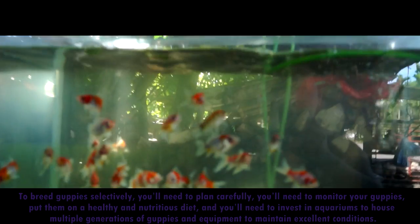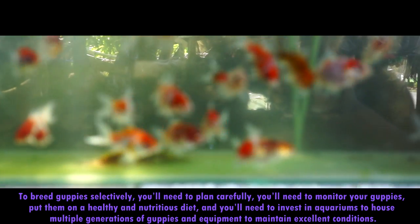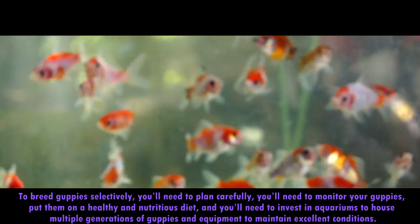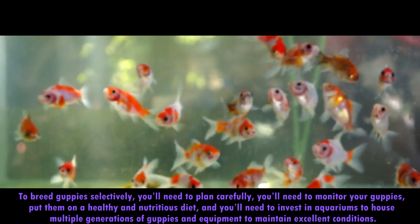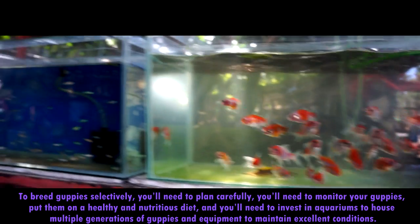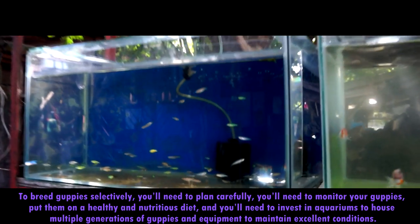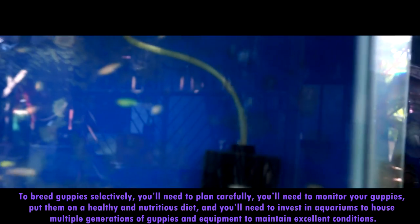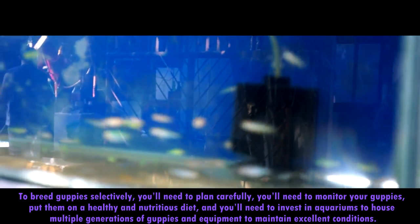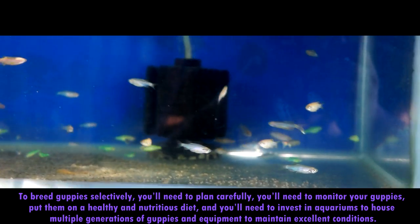To breed guppies selectively, you will need to plan carefully. You'll need to monitor your guppies, put them on a healthy and nutritious diet, and invest in aquariums to house multiple generations of guppies and equipment to maintain excellent conditions. The inexpensive guppy pairs you'll see in pet shops are not the best quality specimens you can get. With these, you may get some interesting results, but nothing too fancy or out of the ordinary.